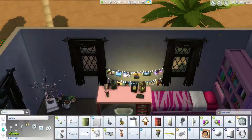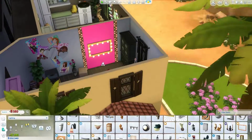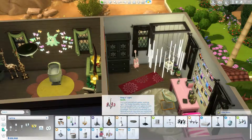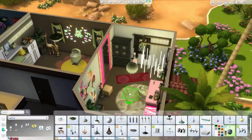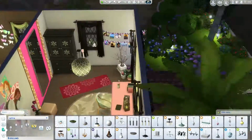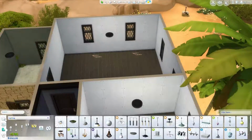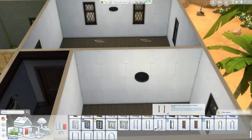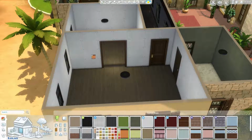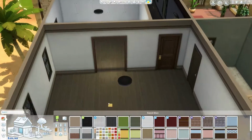So I also put in a yoga mat and a Freezer Bunny guitar, because it's a very girly room and a Freezer Bunny guitar made sense to me. Trying to figure out what lights to use and trying some different things. But I used this one from the Dine pack, trying to figure out where I wanted to put the pictures, but they just had to go above the desk. I don't know why I had to think about the word desk right there, but I did, so there you go.